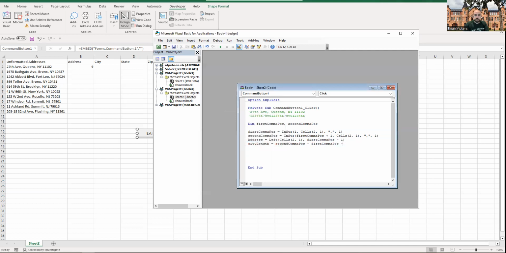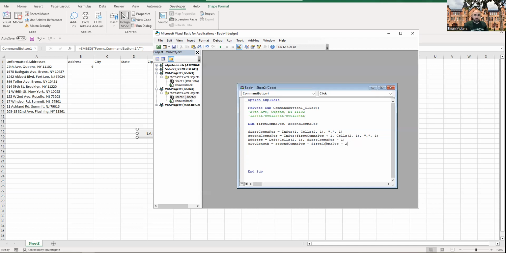Oh, we don't need a parentheses there. Minus 2. Why are we doing minus 2? Well, that's because we have a space, and we have these comma positions. And the way that math works out is that the length of that city is going to be equal to where it finds the second comma, which is 17 right now, and the first comma is found at 9, right? Okay, so 17 minus 9 is what, 8, right? And then Queens is 1, 2, 3, 4, 5, 6 letters long.